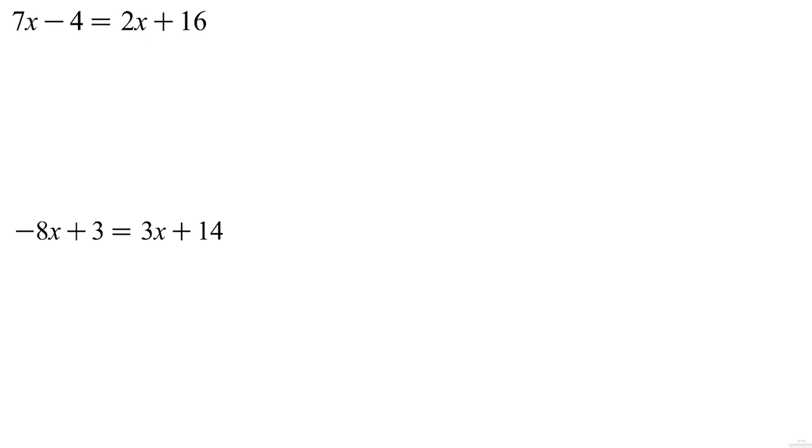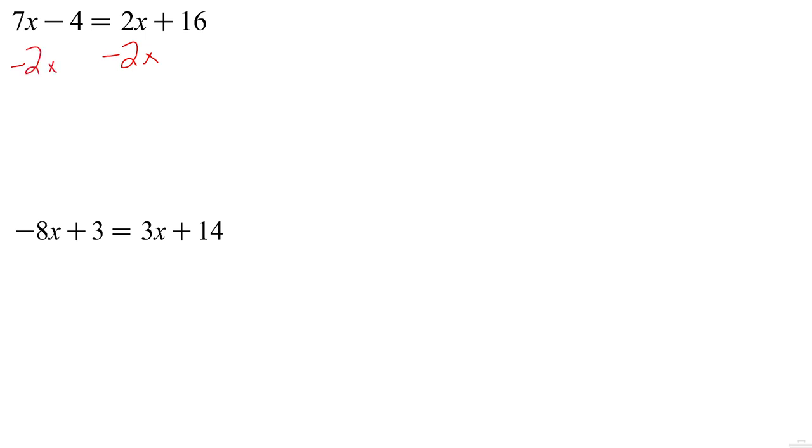In this next example, we can see that there are constants on both sides, and there are variables on both sides. So we'll start by getting all the variables to one side. It doesn't matter which side you bring them to, you'll get the same answer in the end. Personally, I like to try and bring them to the side that's going to end up giving me a positive coefficient. So if I were to subtract 7x, I'm going to do 2 minus 7. That's going to give me a negative coefficient. So I'm not going to choose to do that, although it will work. I'm going to choose to subtract 2x from both sides.